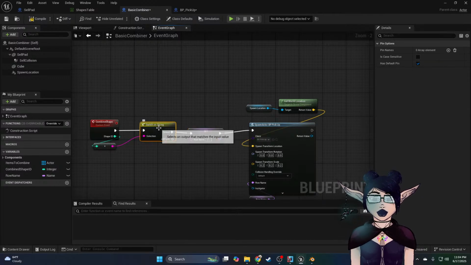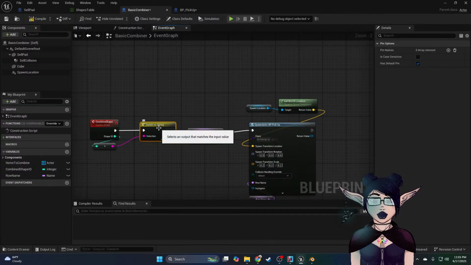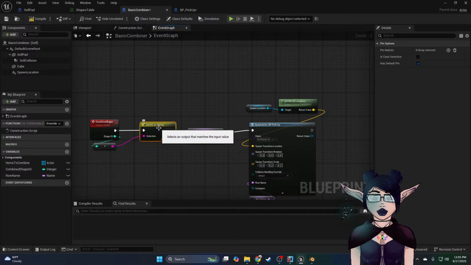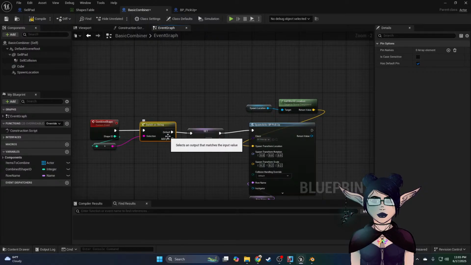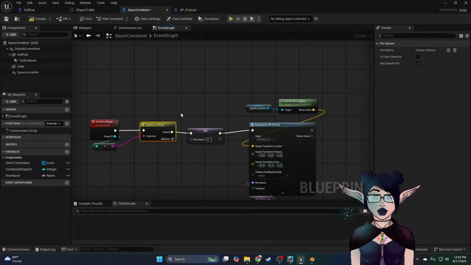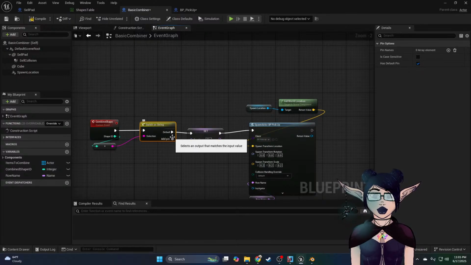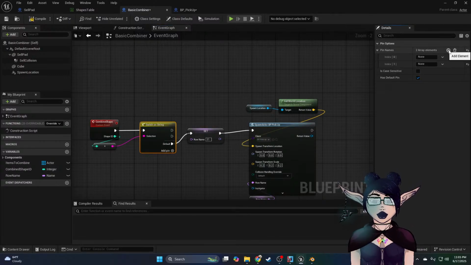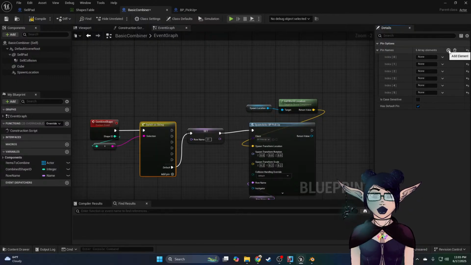But for this, the basic shapes need to be combined into the complex 2D shapes. So that is 1, 2, 3, 4, 5, 6.